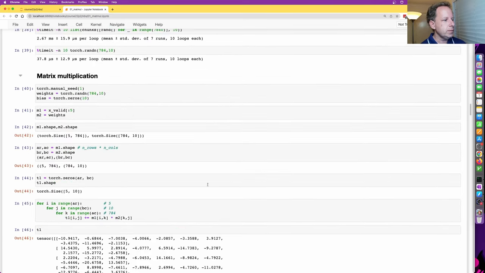On the other hand, what if this was 1500 comma 1? If it was 1500 comma 1, then they would match because the 1 and the 2 match because one of them's a unit axis. And the 1500 and the 1500 match because they're the same. So that's what we're going to do, because that would then copy this to every one of these, which is what we want. We want weights for each of these x, y tuples.